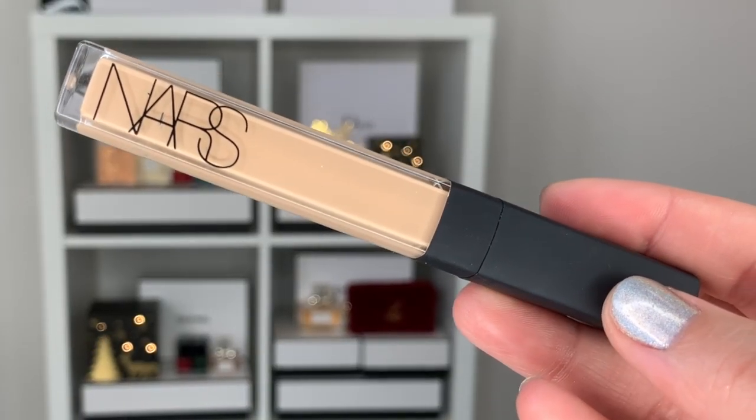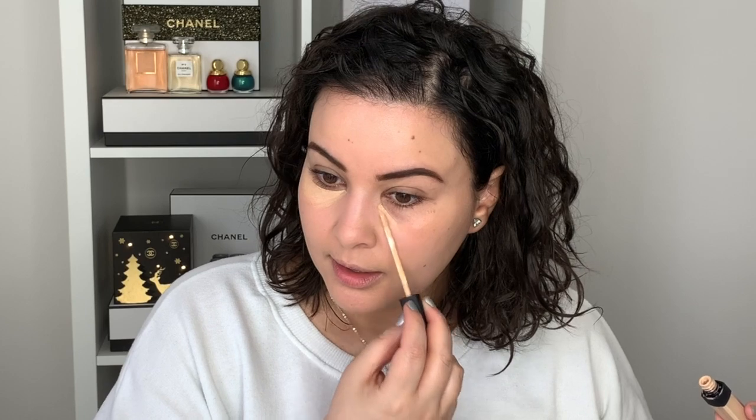So for the concealer, I'm going to go ahead and use my NARS Creamy Radiant, and I'm in the shade Medium 1 Custard. Now, I know I've said this before, but what I like to do with my concealer, any concealer really, is sometimes I just like to let it sit under my eyes for like a minute. I find that it just ends up covering more without having to add more product. It just seems to, I don't know, it covers more. So we're just gonna let this sit for a minute.